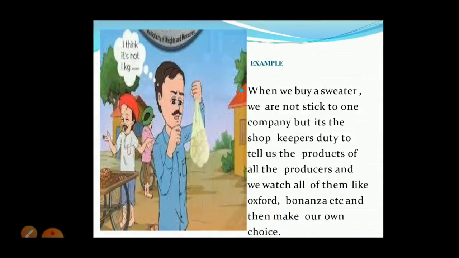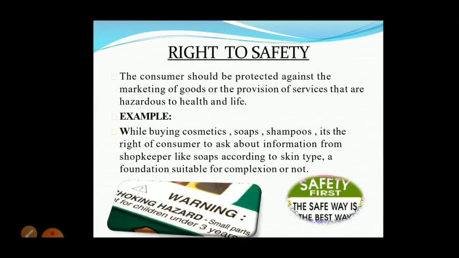Okay, similarly here also, a sweet has been bought by the man, but after buying it he feels that it is not the right weight. I think it's not 1 kg. So when you buy a sweet, it is the shopkeeper's duty to tell us about the products. Even if you have vendors, meaning vegetable sellers who come near your house and sell to us, you should be very particular with them. When they are selling, they should give you good quality and the weight should be equal. So that is another way that you can choose.